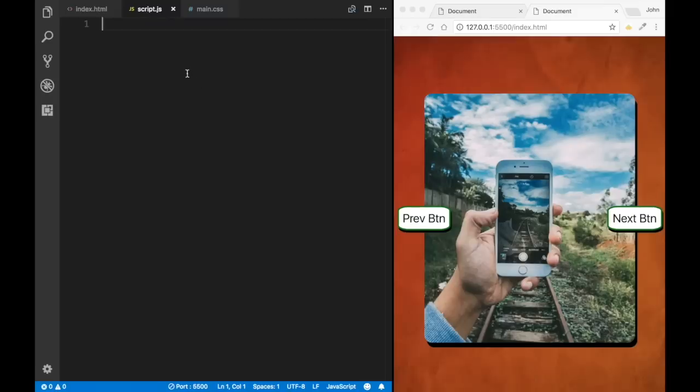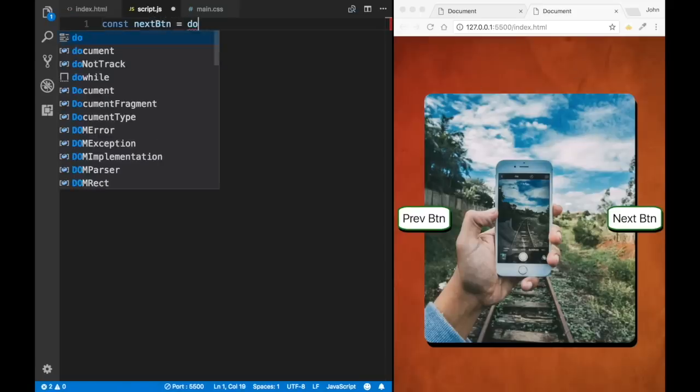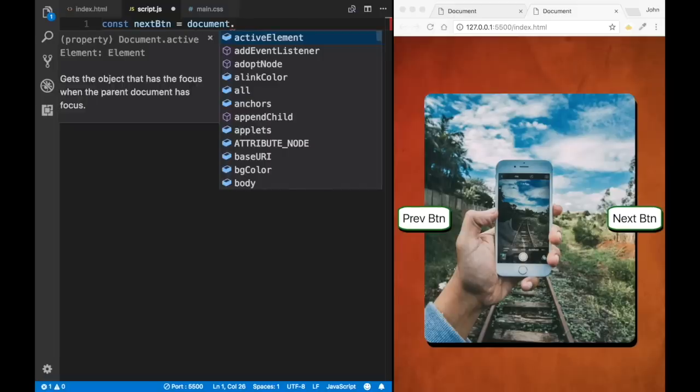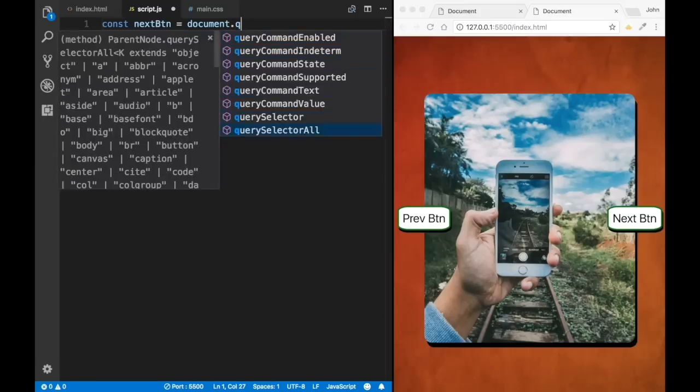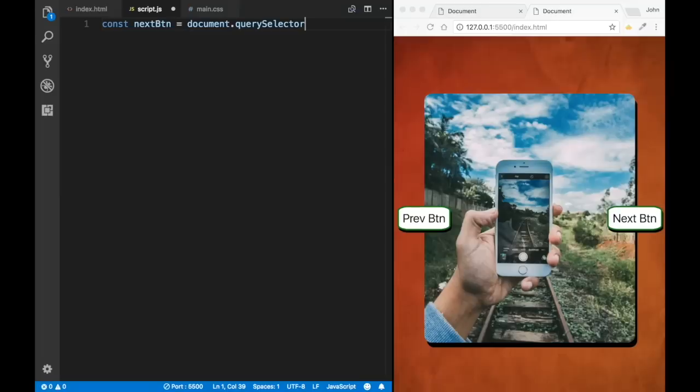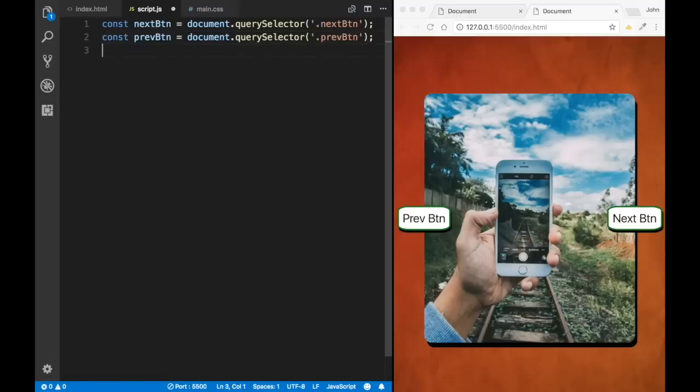Now for the JavaScript, what we would want is to select both buttons. So first we're going to start with the next btn. And also we would want to select this images container. So here we're going to say document, then we're going to say that this is going to be a query selector. For the query selector, we're going to say that this would be the selection of next btn, because this was the class for one of the buttons, and now we want the previous button, prev btn, and also we would want the container.